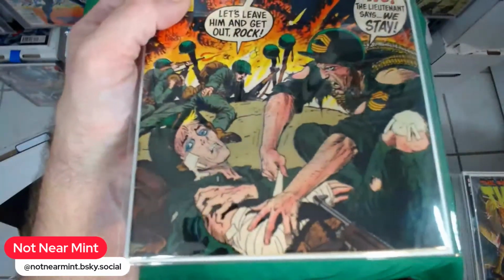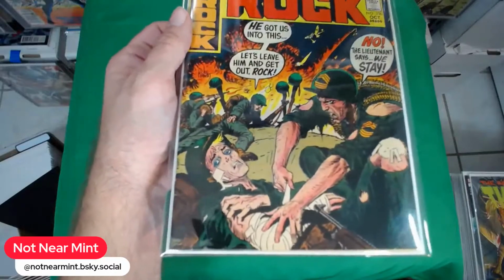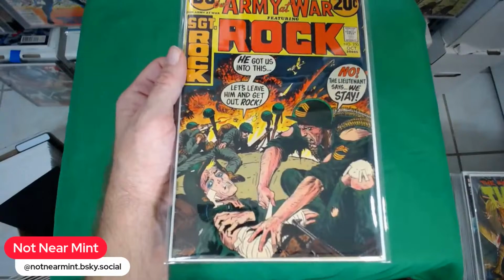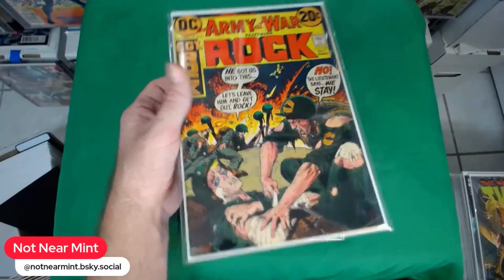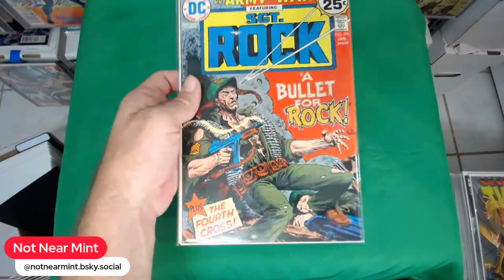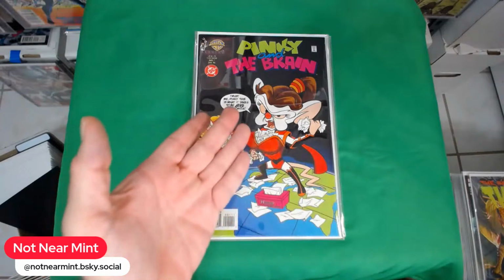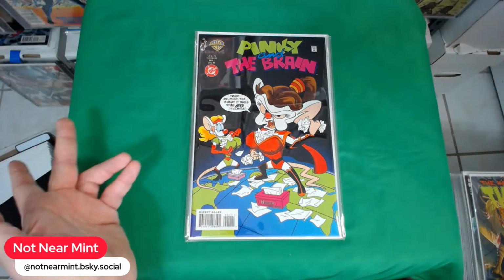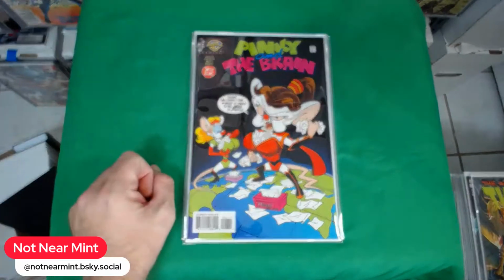He has a very distinctive style that people like Art Adams and Frank Quitely would start using similarly themselves. That's why there's a Kubert skew. Speaking of skew, and I'm showing books here like you're going to be seeing here in just a minute. Here's another Bullet for Rock. Pinky and the Brain. So you have books like this. You even had Freakazoid. Where is South Park? Huh? What the fuck is South Park?